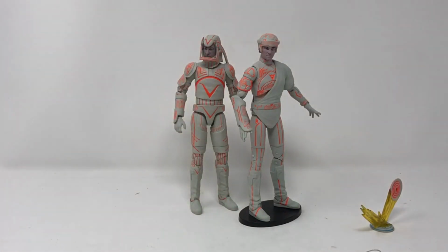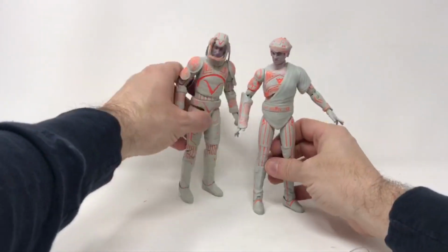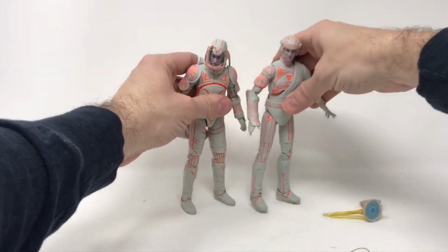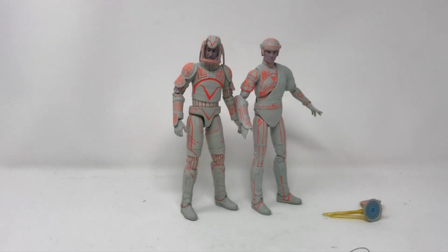Okay, so Akira, who's watching us live on Facebook, said I should put poser putty in his hands to hold the disc. That's a great idea, and I like that. I'm going to try and get some of that, and that's going to help with a lot of other figures too. So I'd say it's a solid figure. I really like it. I wish I had a black light, but I can't get out of the house to go get a bulb, and I'm not going to risk my life to get that right now. I'd really like to do it, but I think these figures would look great.